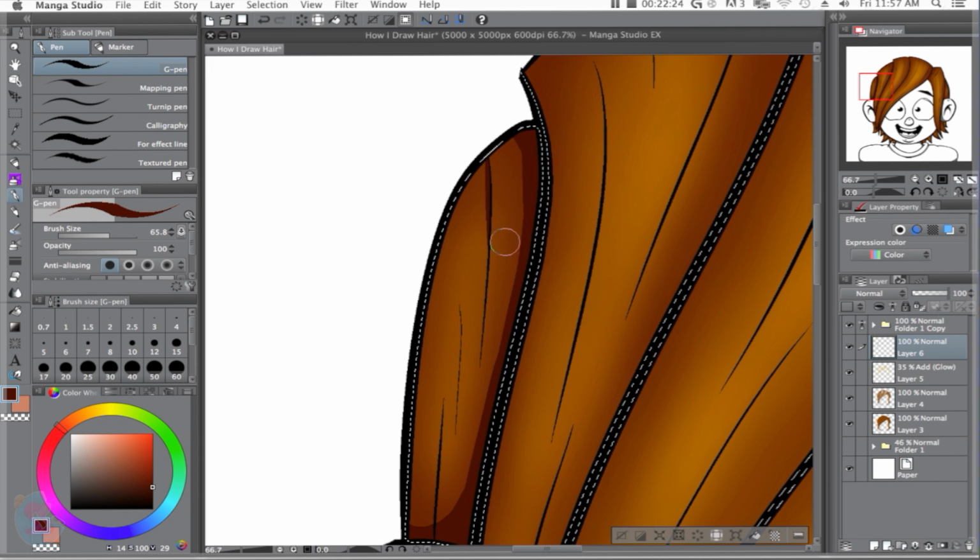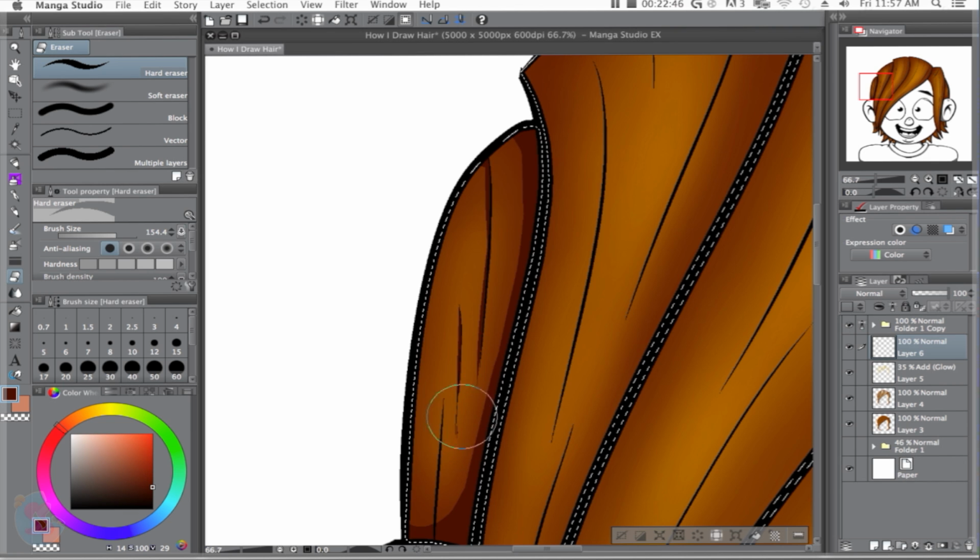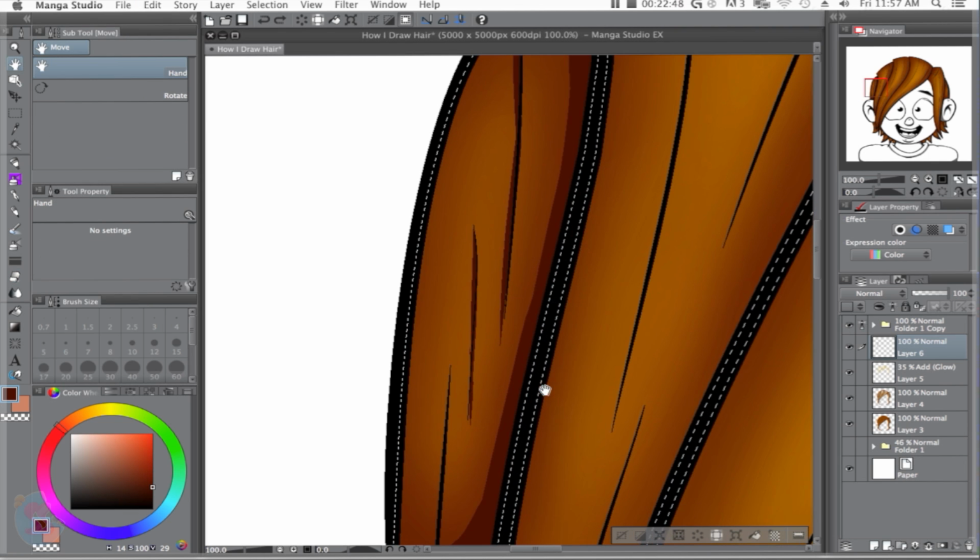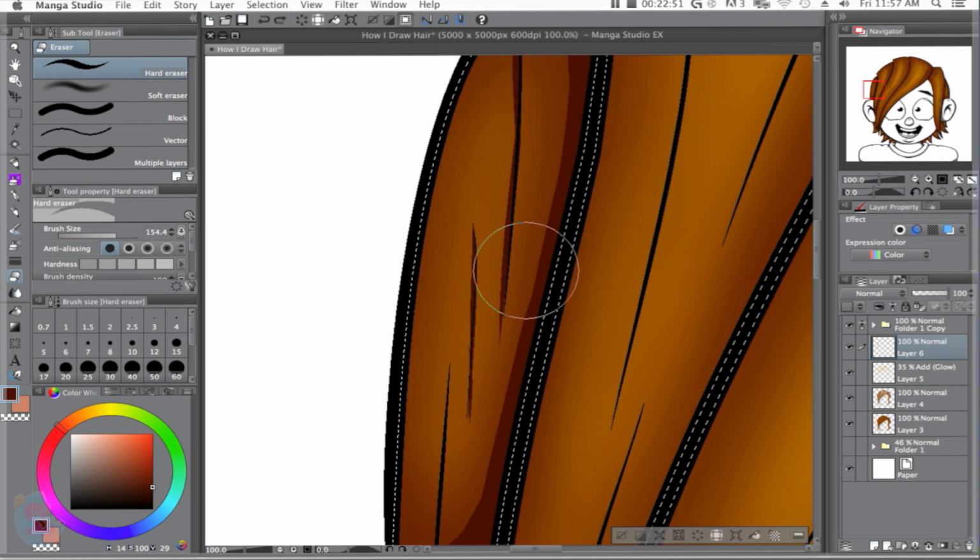Highlights are gonna go on the other side of this line, so I like to kind of shake things up a little bit. I'm not gonna put dark on dark, I'm not gonna put dark on this side of the line when I know that this is dark. So I'm gonna wanna kinda shake things up a little bit and get it kinda evened out a little bit better. I make sure that I don't make these lines too thick. I want it to accent the gradients, but I don't want it to take over the gradients.